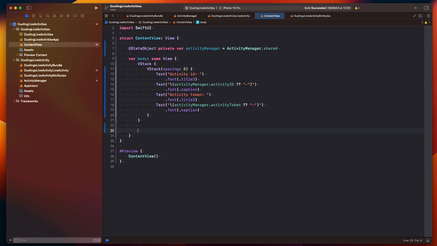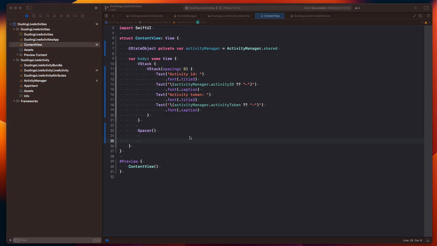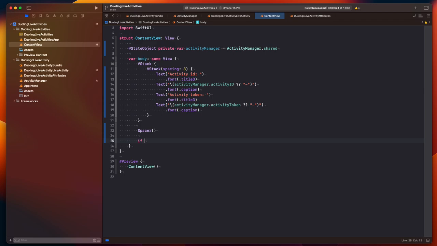The first one is when we actually have information available, and the other one is the scenario when users launch the application. If there is an activity ID already in our manager, this means that there's an activity running at the moment.